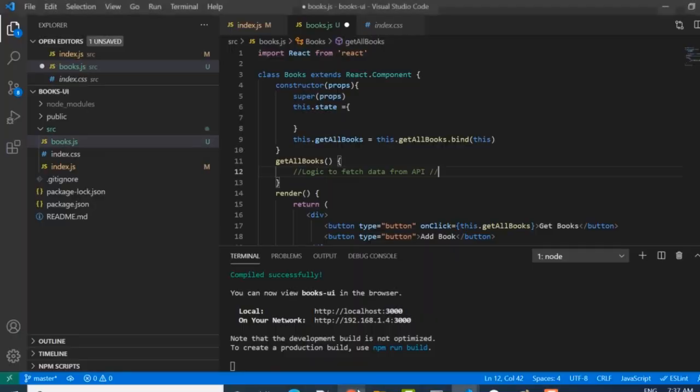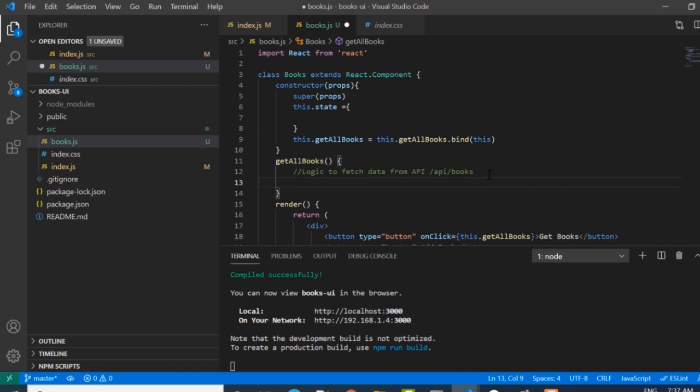This is the first API that we need to write here. This is the API that we need to use to fetch the data. And then we can store it in the state, and after that we can print it. So let's see how we can fetch the data.